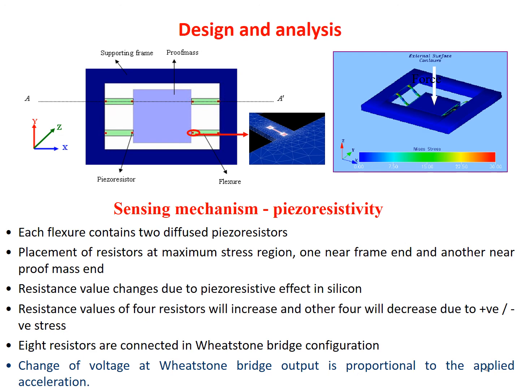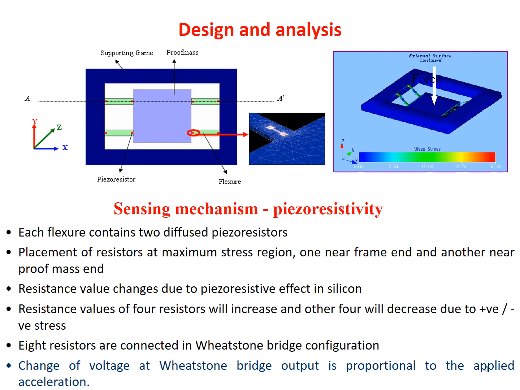So we will show in the next slide that because of this vertical direction force we apply, if you divide that force by the mass, that is F by m, that will give you the acceleration, right? Or you can think of it the other way as well: some acceleration is applied, and that acceleration multiplied by the mass, m into a, is the effective force applied on the proof mass, right?